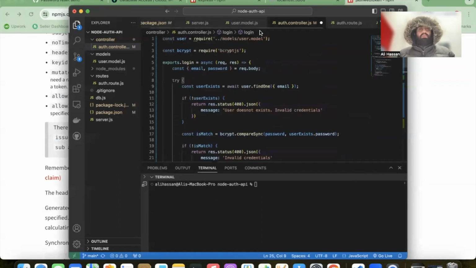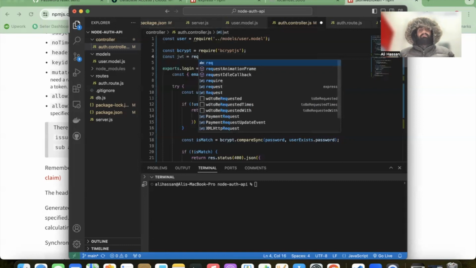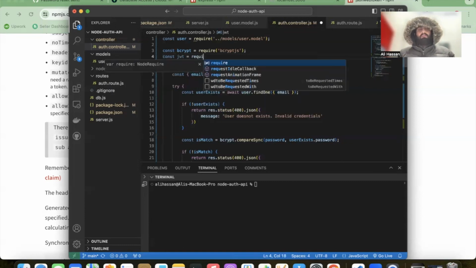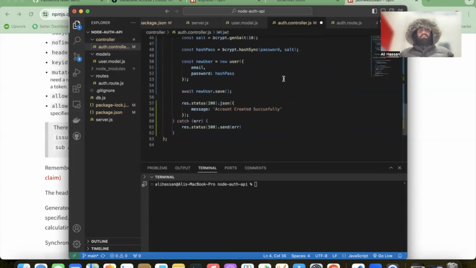First, import const jwt equals require jsonwebtoken.